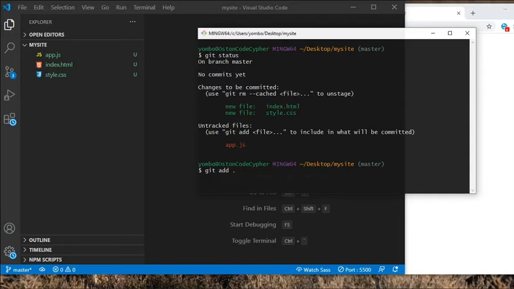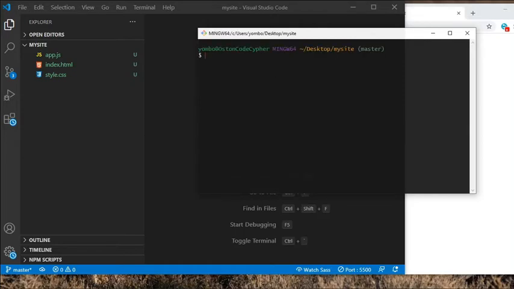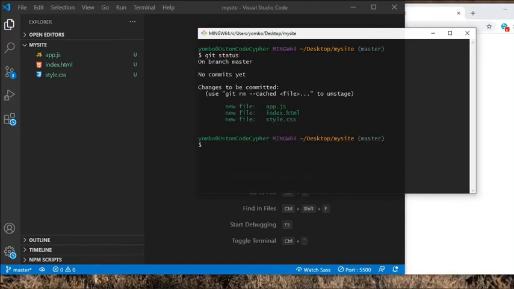So we want to add this app.js back to the staging area, and I can write the file name, but I won't show you this. So also this can work. You'll be adding everything in that working directory to the staging area. So just click enter, and also our app.js will be added to the staging area. So if we check git status, I hope you're getting used to the commands. So git status checks on the status of the working directory.